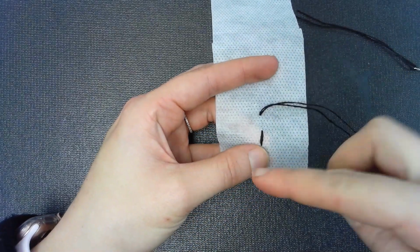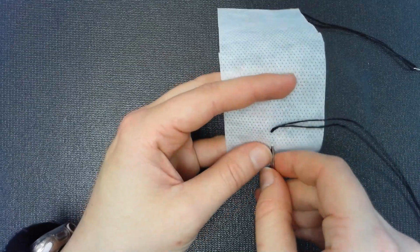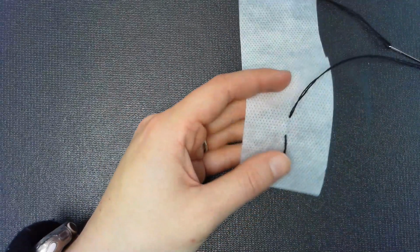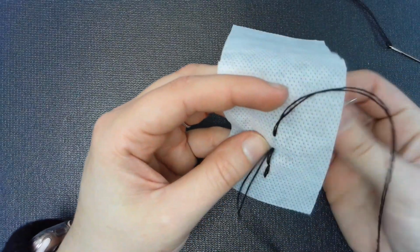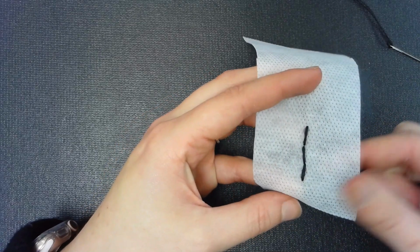Now here's the weird part. Instead of continuing to go forward, you're going to go backwards. So I'm going to go backwards and then go forwards again. And I know that's really tricky, so just keep watching. So back and then forward. So it's going backwards, and now I'm going to do a forward stitch from the back.